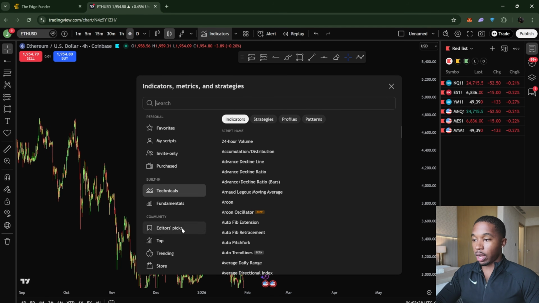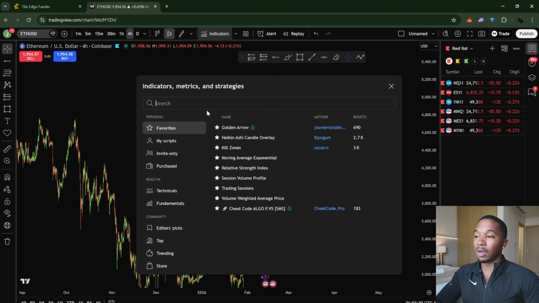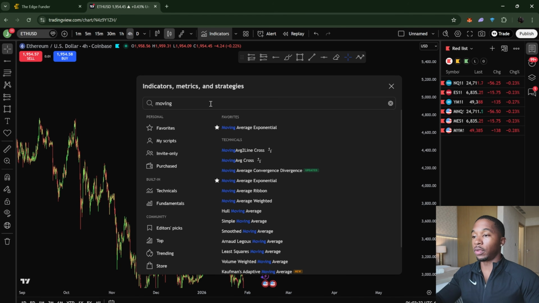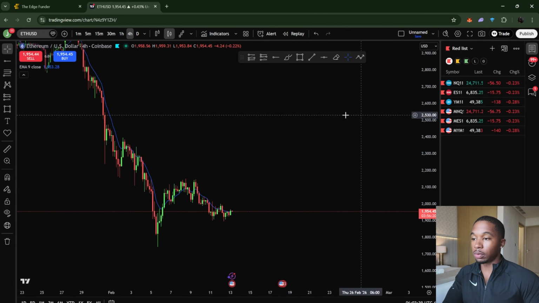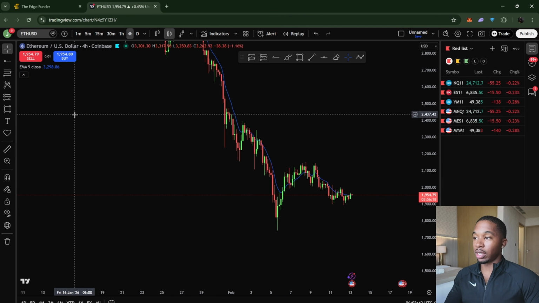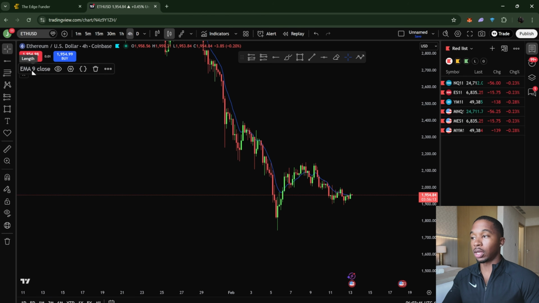So there's a few indicators that a lot of people use. A lot of people use one called the moving average, right? So if you come on here, you'll press it on indicators and you'll see this blue line pop onto your charts, right? This blue line right here is that indicator that we just added, and you'll see in the top left corner that it populated over here, the EMA. You see 9 close. You can press this button right here to hide it if you want.